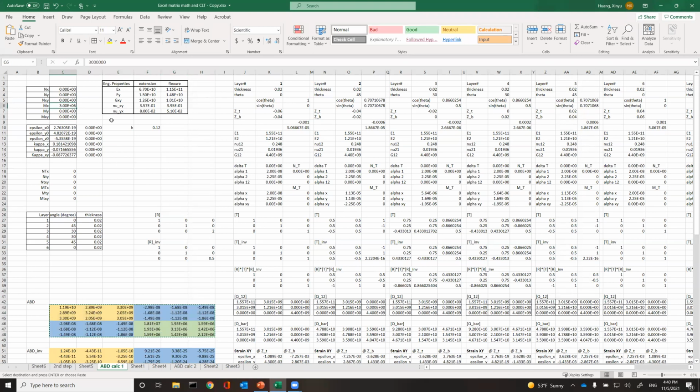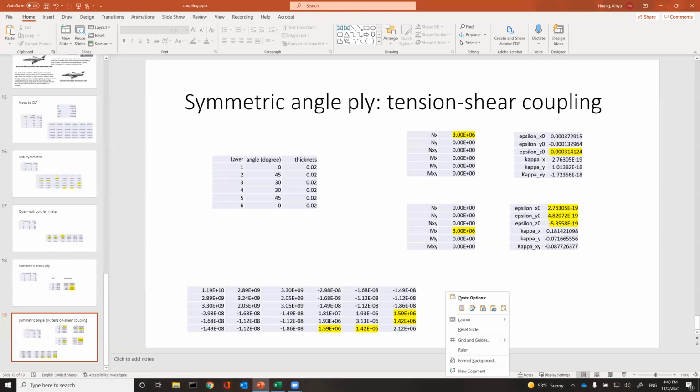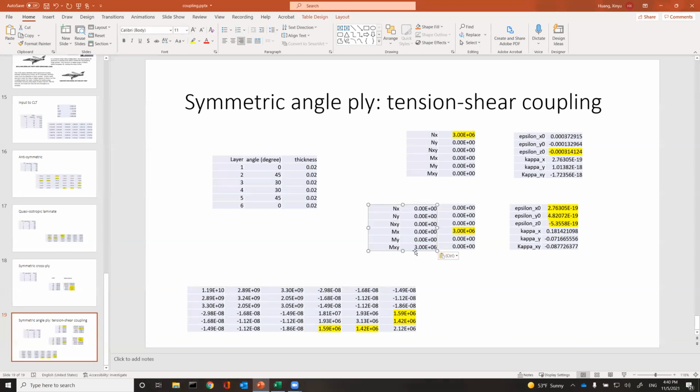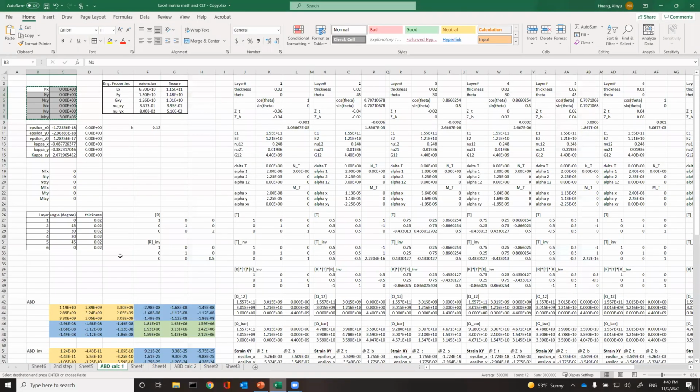So I make this bending 0. I make torsion 3e6. So torsion load. I try to twist it. This term is what's applied. And what's the output? This is the output.